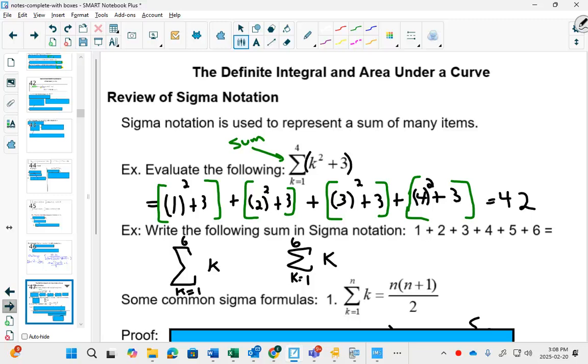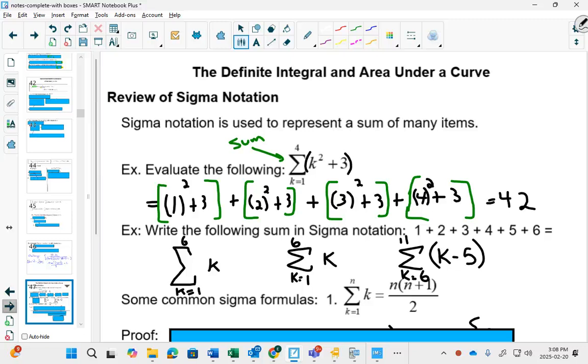Now, this is the most predictable answer. I could make one that was less predictable. Let's say my formula was k minus 5. What would k have to be to get a 1 to start with? So then I'll start at 6. And then what would I have to have at the top to end with a 6? 11. Okay? So this would be another answer that's completely correct, just not as intuitive, but still right.